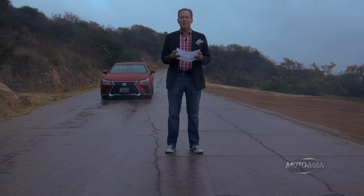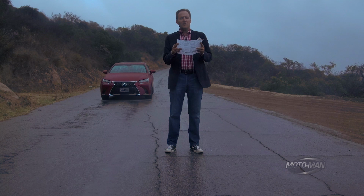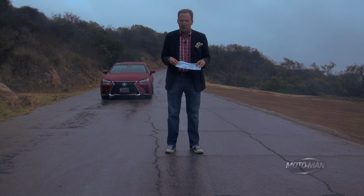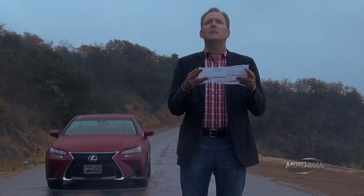Yep, still raining. So why don't we do something we haven't done in a while? A quick round of the options game. 2016 Lexus GS200t F Sport, $45,615. Intuitive Park Assist, $500. Navigation, blah, blah, blah, $1,730. Lexus Safety System with triple beam LED headlamps, $1,795. F Sport Package, some of the stuff we discussed before, $7,670.